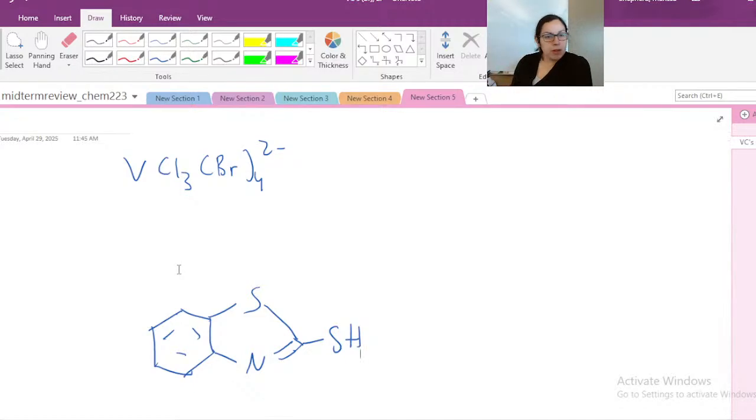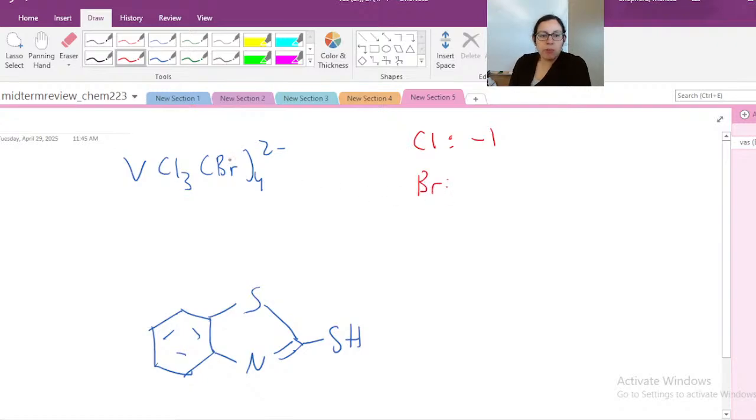So how are these coming along? What do we get for the oxidation state? Let's just start with the easy ones. What do we get for our chlorine over here? So -1. Right, don't overthink your easy halogens.